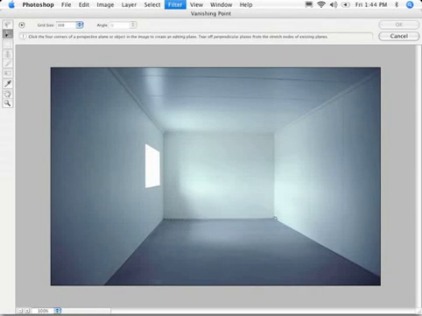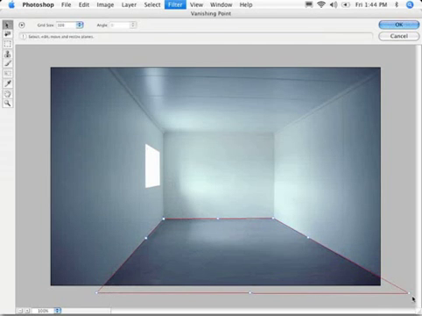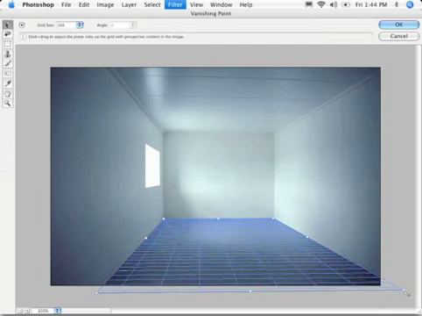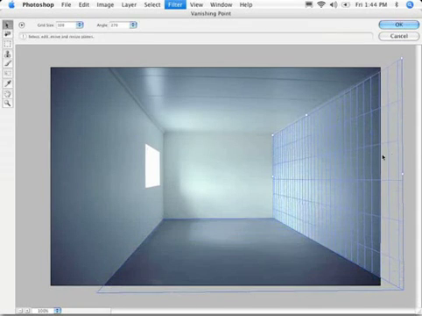Now, I'm going to go ahead and start drawing my plane. I'm going to do the floor plane first, start in this corner here, drag this out, and just like that. Now the red line, of course, indicates that I'm not in accurate perspective just yet. Just move these little points around until we get our blue grid right there. Now next thing I'm going to do, I'm going to draw the second plane, which will be the wall right here. And I'm going to hold down my Command key, click on this point right here, and begin dragging that one up. And it will line up right up to the top right there. So now I've got the plane for my wall and the floor.